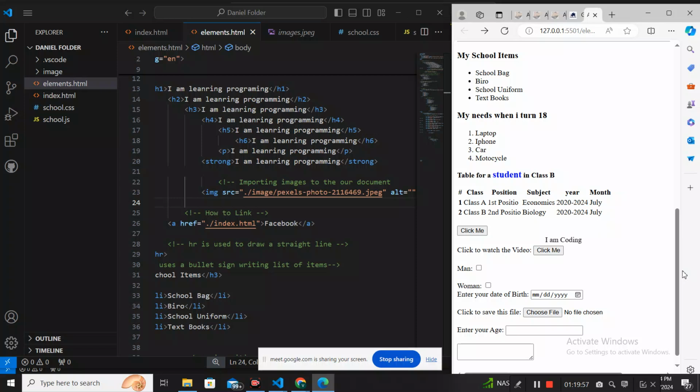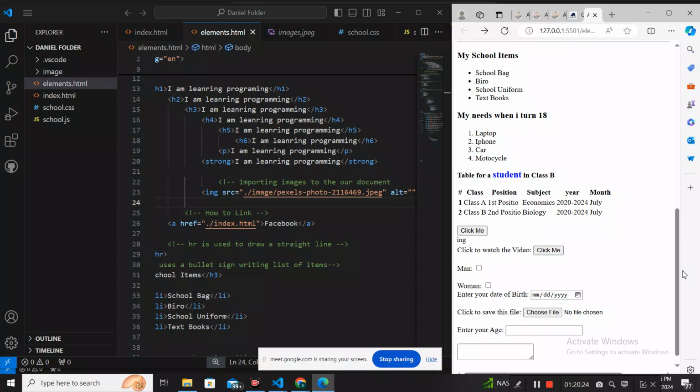Are you following? Yes, sir. Then for number one, this place you are seeing, class A, first position, economics, 2024 July. Change this class A to a state in Nigeria, that is Lagos.